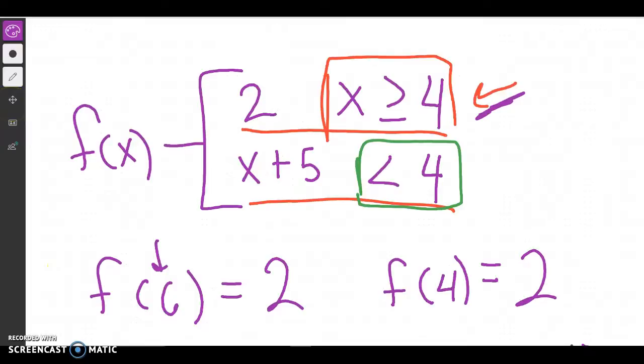For the piecewise function, you just got to make sure that when you plug the number in, you're picking the right one to plug it into. And in this one, the reason we didn't have to plug anything in is because it just said the number's 2. Whatever you put in, you just get 2 out. This one, I actually have an equation, and so I have to plug in the number for the x.